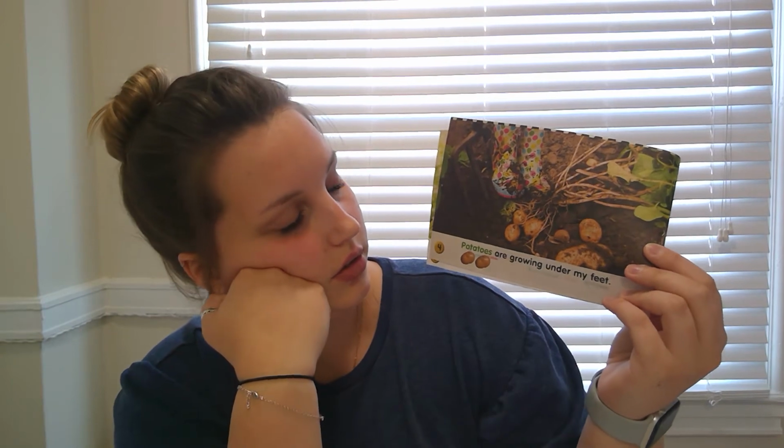Turning to page 4 in your magazine. Seeing those boots again. We're seeing the snail on every page and these 2 boots. I wonder who they belong to. It's giving me an idea for a writing response. Okay, I'll come back to it later. Anyways, potatoes are growing under my feet. Potatoes are growing under my feet. Kindergarten red.